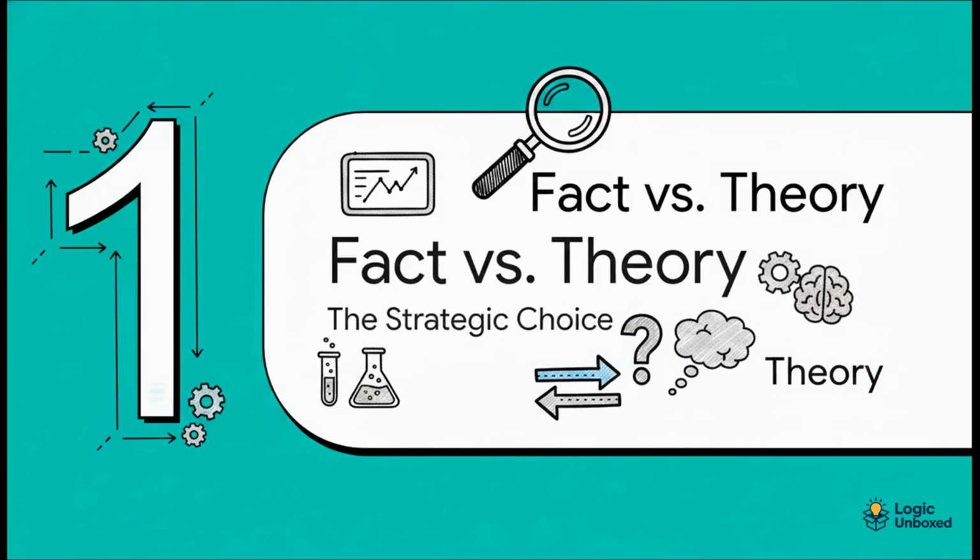So, that little rule of thumb brings us right to our first big decision point every time we write a test. Are we dealing with a fact or a theory? And trust me, this isn't just about picking one attribute over the other. It's a strategic choice. It's about understanding the fundamental purpose of the test you're about to write.